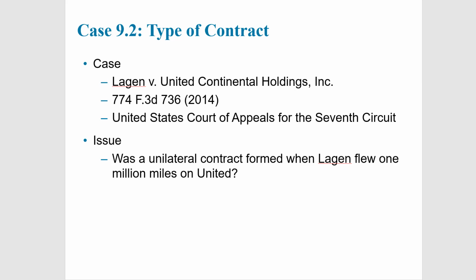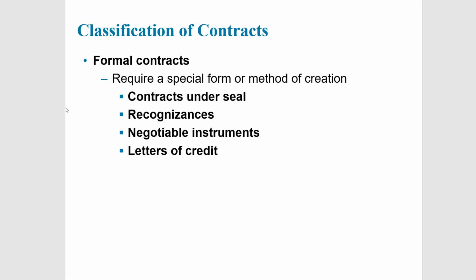He sued, saying that they made a unilateral offer and that he accepted by flying the 1 million miles. The court, however, interpreted it, saying that the contract language said that United could change the terms whenever they wanted to. So he did not win. There was a notable dissenting opinion, though, saying that if we just allow companies to put this kind of language in their contracts, can we ever bind anybody to anything? And how do you determine what a lifetime benefit would be? So there was an issue there as to whether or not there was going to be a contractual relationship, but he ultimately did not prevail.